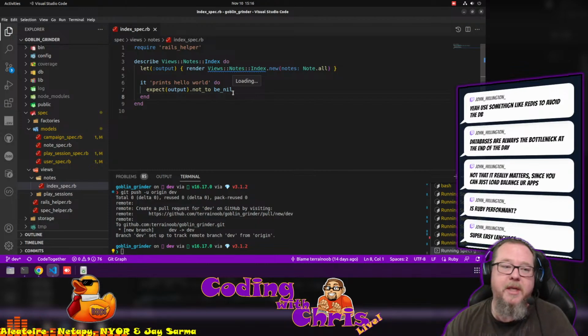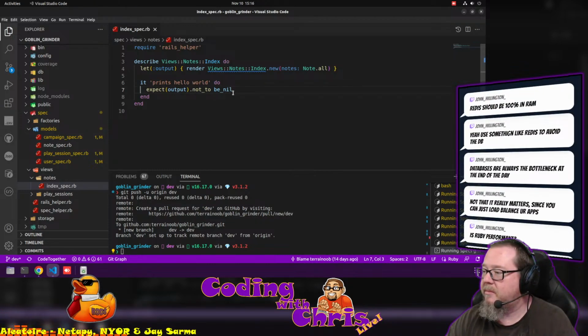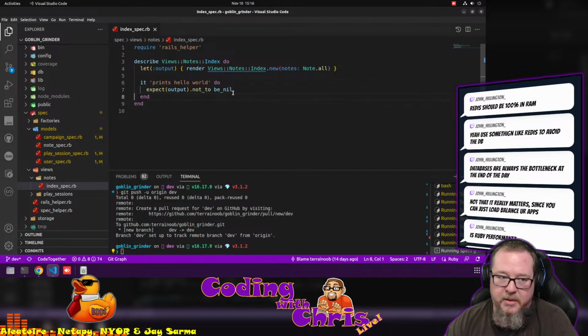And I'm by no means a Redis expert. It depends on how you're using it. In most cases, yes, it's 100% in RAM, I think, but it depends on what you're doing with it.